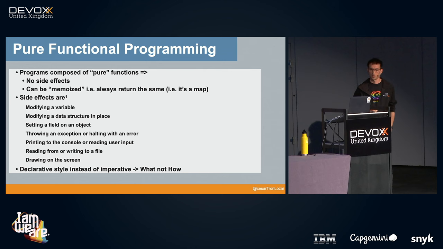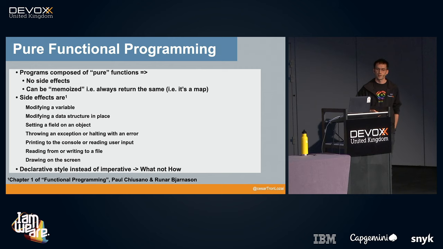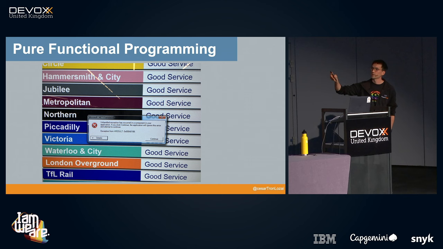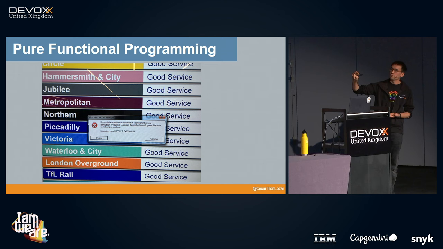And this is from the Scala Red Book, where I got the side effect definition. So this is talking about exceptions. Back in the days when I was still commuting to the office, this is a picture I took in Cannon Street in London. And this is pretty embarrassing. Of course, I don't know if you can read, but this is .NET.